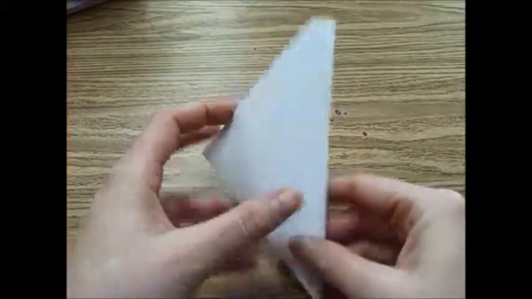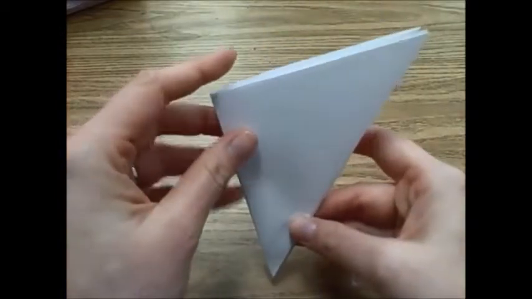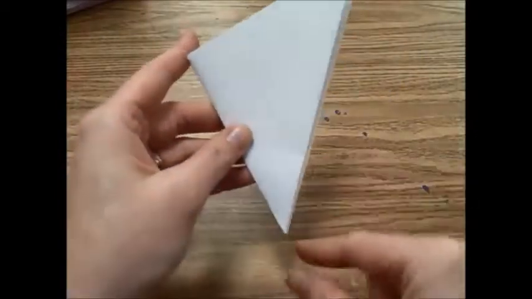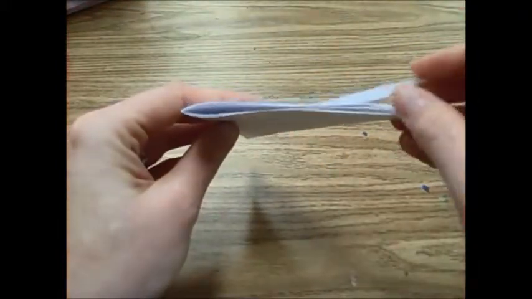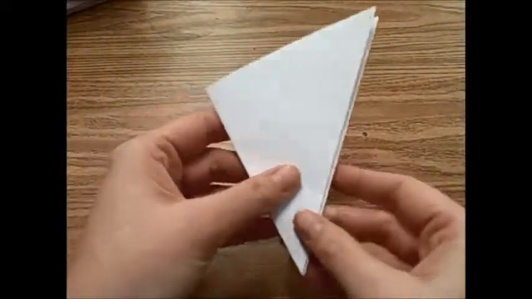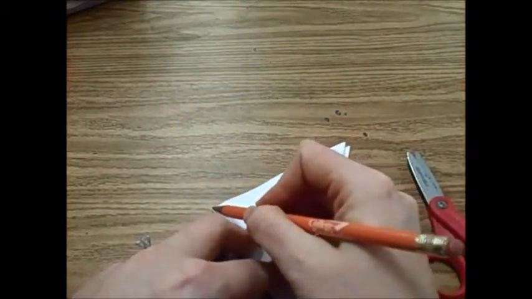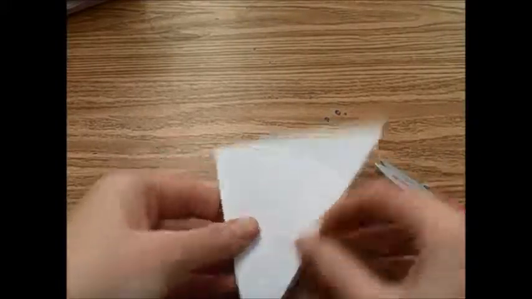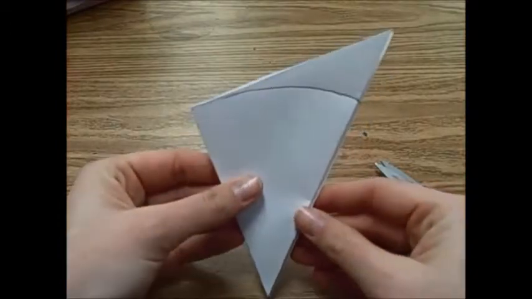Now I can start to cut. I've got all my folded edges here and all my open edges here. I want the open edges up, folded edges to the side, and then you can see there's all those open edges up top, folded edges are right here. Now I can start to cut. I'm going to cut, if I had, I could draw a line here. I'm going to draw a curved line and I'm going to cut on that line. You don't have to draw that line, but I'm drawing it so you can see it.